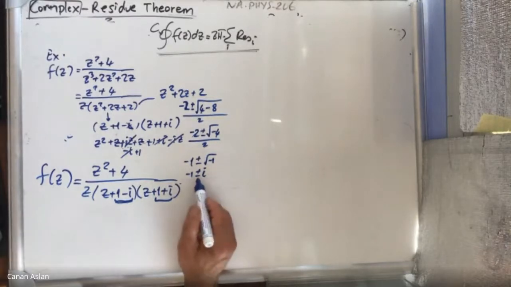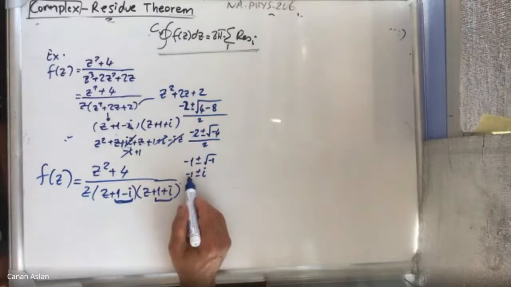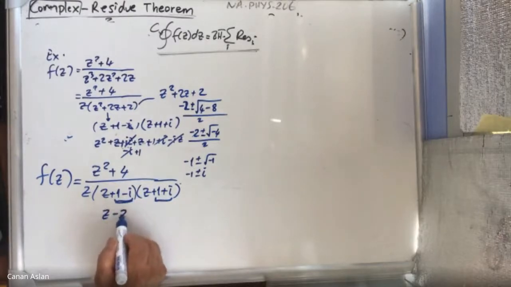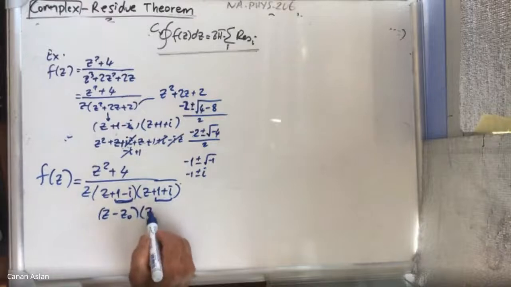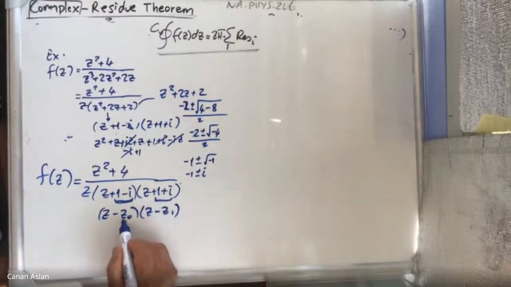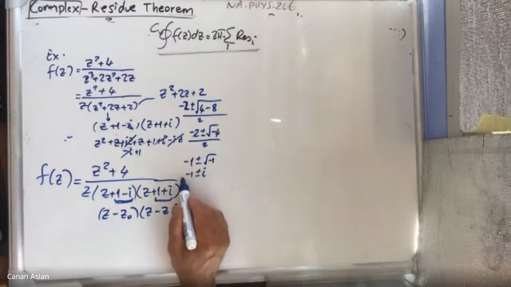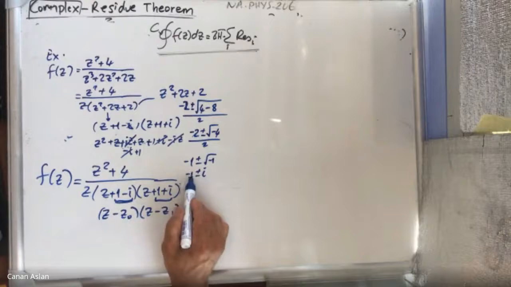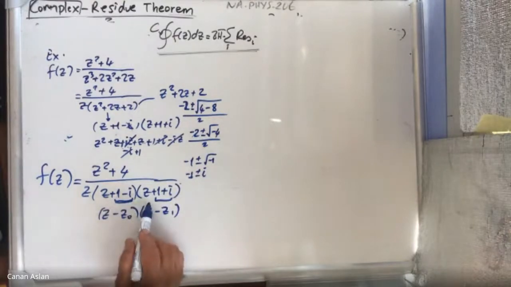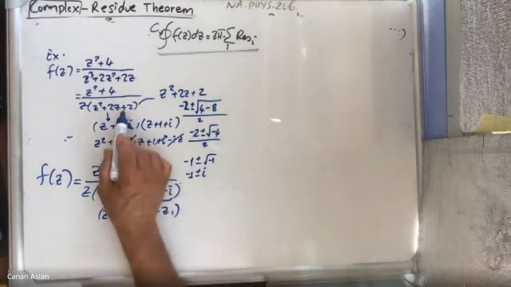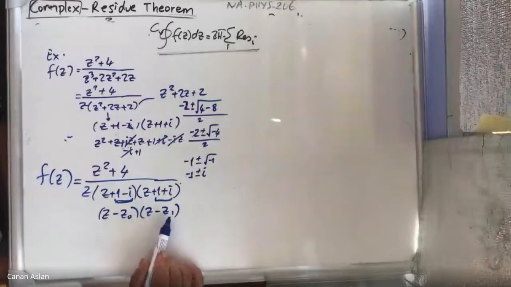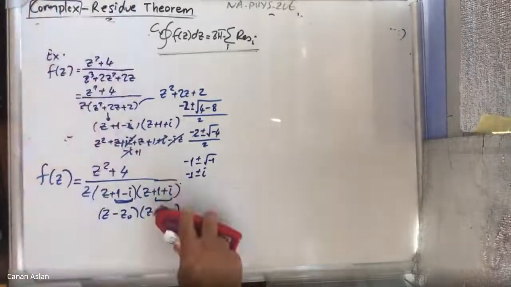So the roots will be minus 1 plus i, or minus 1 minus i. So when you subtract these, you will get z minus the root z0, and then z minus the other root z1. One is minus 1 plus i, the other is minus 1 minus i. So these minus signs cancel the minus sign in front of 1, and then this is what you get. This is how you can get the roots if it's second order. But if it is third order, then it may not be that easy, so you have to apply some different techniques.